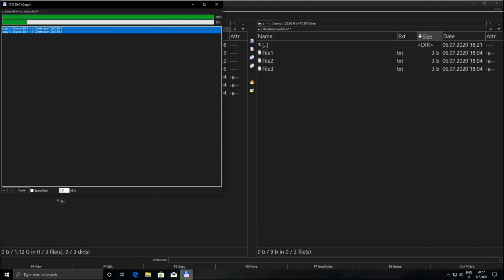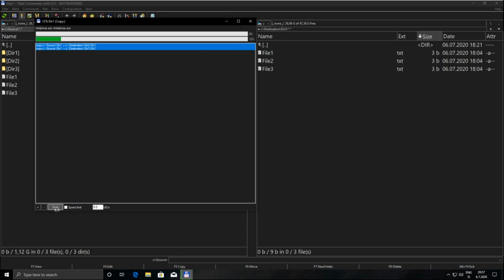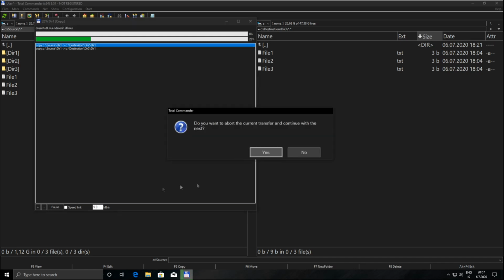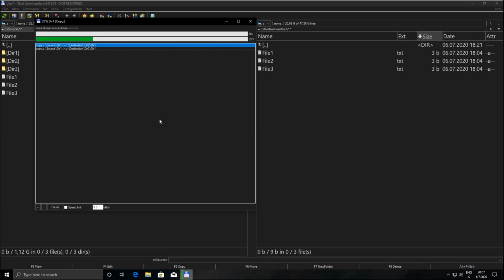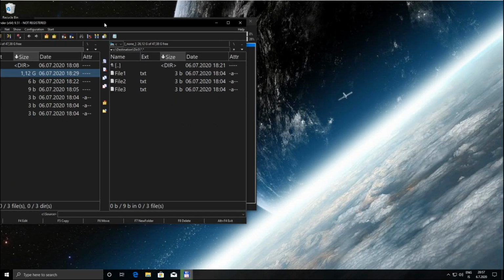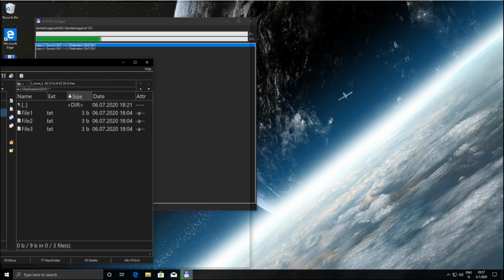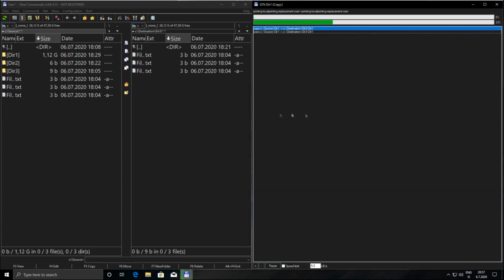The reason why we want to do that is, if you're copying to a spinning disk, it can really slow down the copy if you do many jobs at the same time. You can also pause the job if you need to pause it for some reason, and you can put a speed limit on it. You can delete a job and add a job. It's a nice feature. The latest Windows Explorer allows you to queue jobs, but I don't think it queues them up, it just copies them all at the same time.